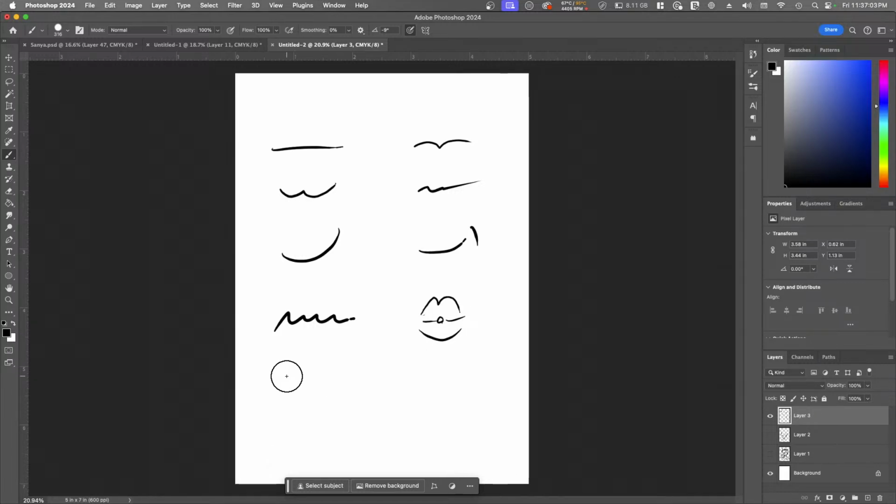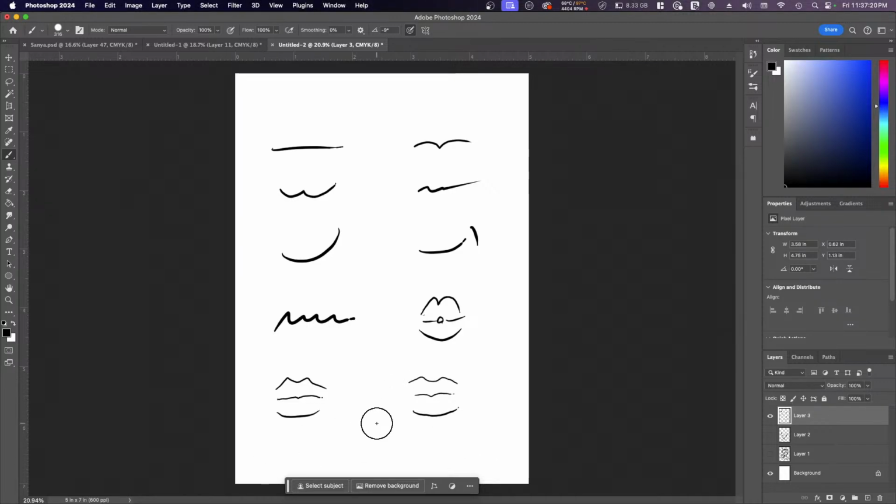And then another one would be this. Another one would be this. And then there are many different types of ways and sorts of how to draw a mouth. A simple, undefinable mouth.